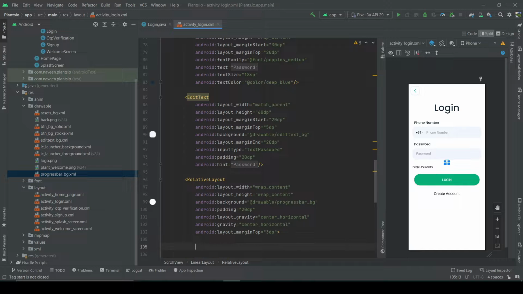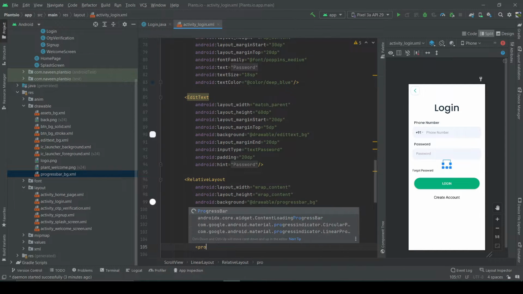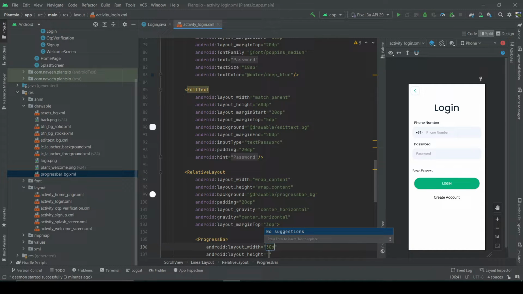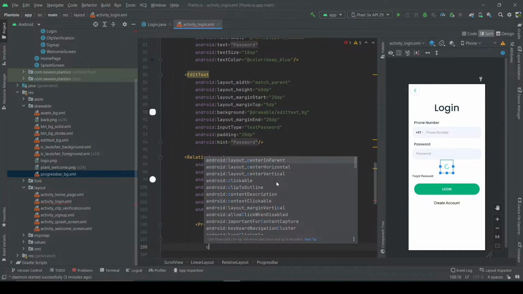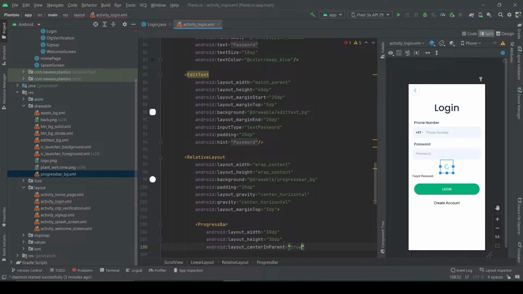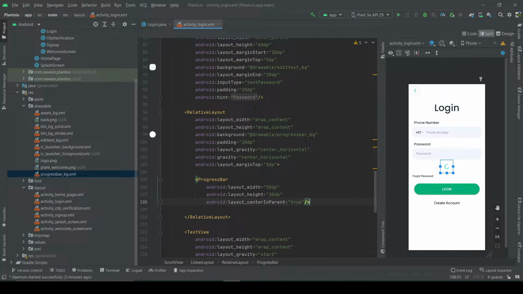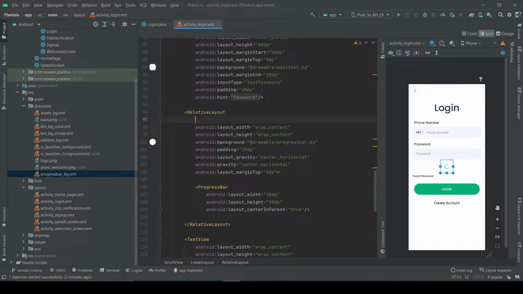And inside the relative layout create a progress bar with width 30 dp and height 30 dp, and center in parent true, and assign an id for the relative layout.